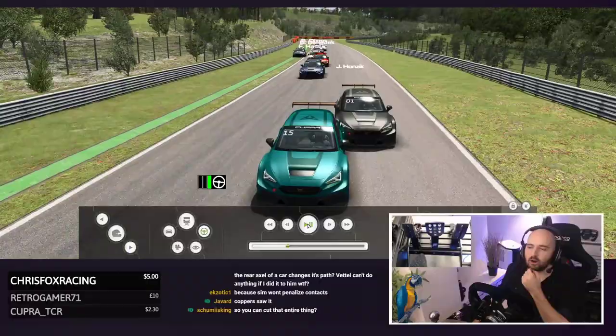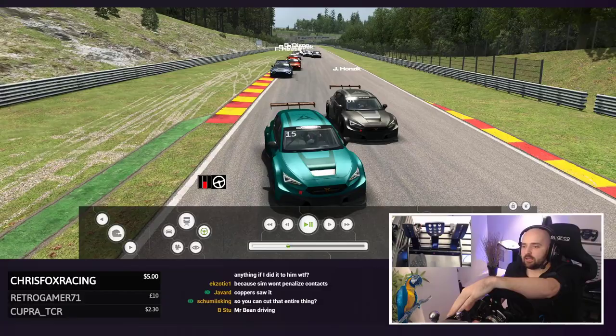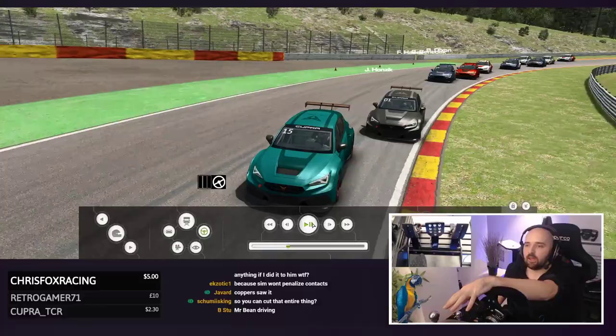Jardier did a really good overtake on us. Look, Jardier's doing the right thing here. He's gone for a sniff up the inside. He knows he hasn't got enough speed to get it through there, so he backs off out of it. Nice and smooth. Gives us a little poke. That's fine because he got a better exit.